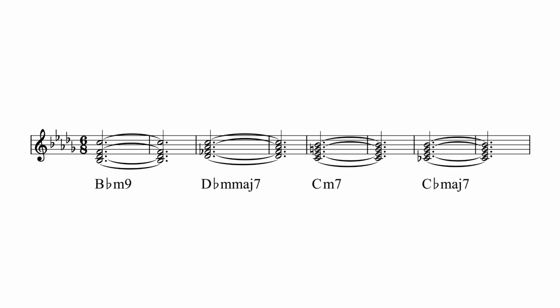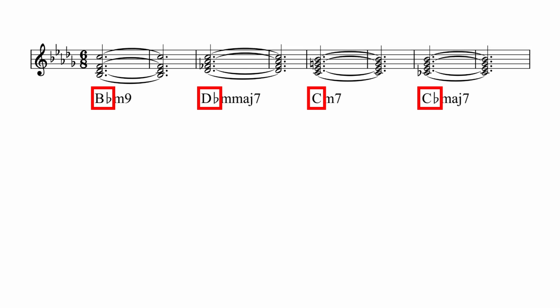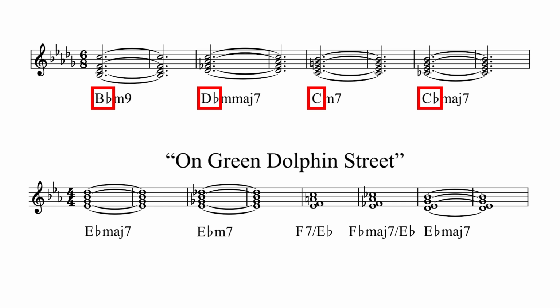There's a few different ways to look at this chord progression. The most obvious pattern here is the chromatic movement of these chords' root notes. After moving up a minor third from B-flat to D-flat, they descend chromatically 3 steps back to the initial chord. This type of movement is fairly common in jazz and related genres. In fact, one could easily compare Airborne's progression to the jazz standard On Green Dolphin Street.